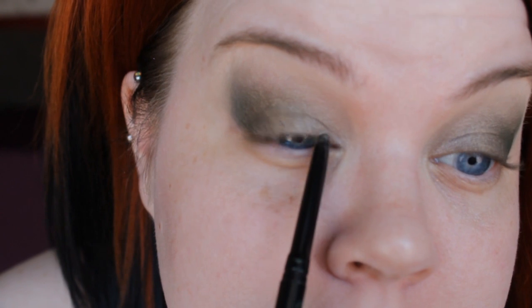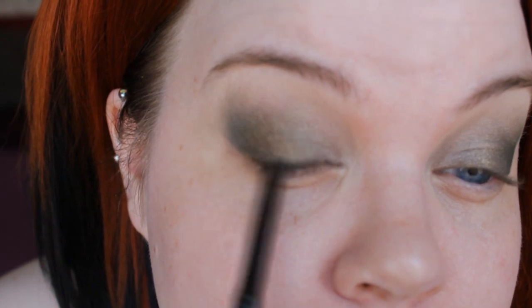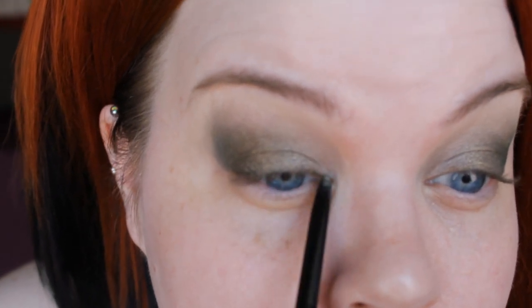I love it. I'm going to layer my eyeliner today just to give it a slightly more interesting effect. I had to do a shoulder pop for that anyway. This is the Milani Liquify Auto Propel pencil. This is the shade green. It's kind of an olivey green, so it's perfect for this look. And I'm just smudging that along the lash line.